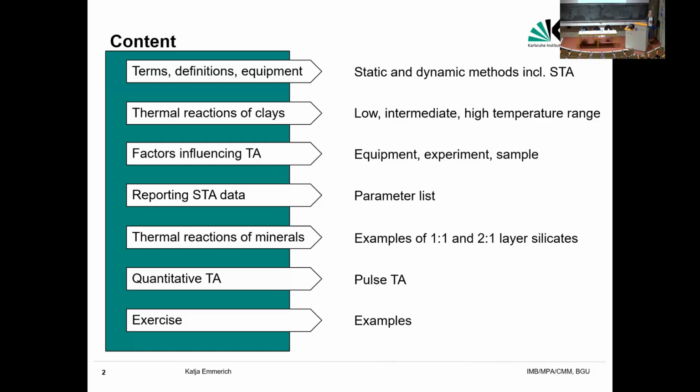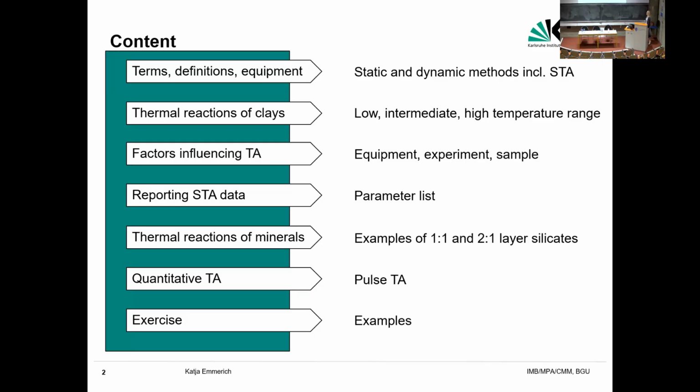So it's not like an X-ray diffraction analysis, where you can calculate a pattern based on the structure and size and strain of the minerals that you assume. Here you have to know which parameters you apply, and when you want to compare your data with data from literature, you really have to compare also the measurement conditions. Those experimental parameters then result in a parameter list or a table that you always should publish together with your data, or that you should take as a list to find the information in publications.